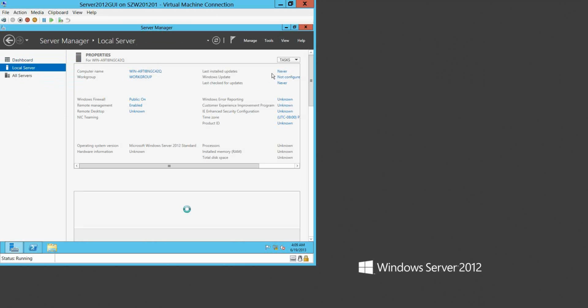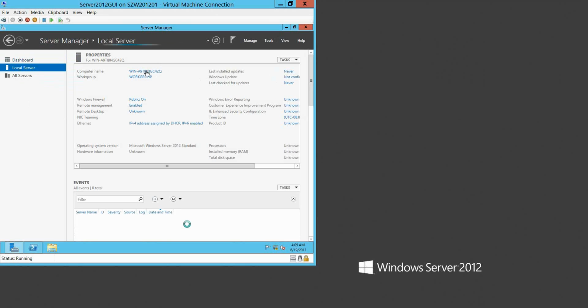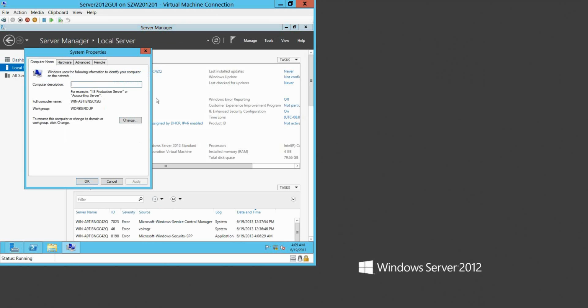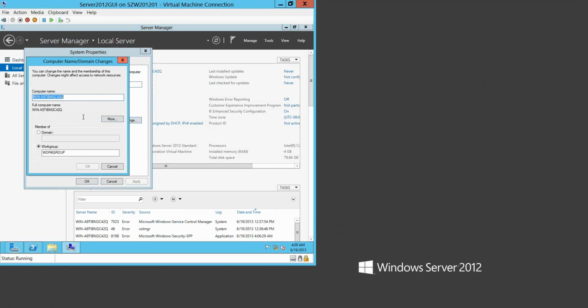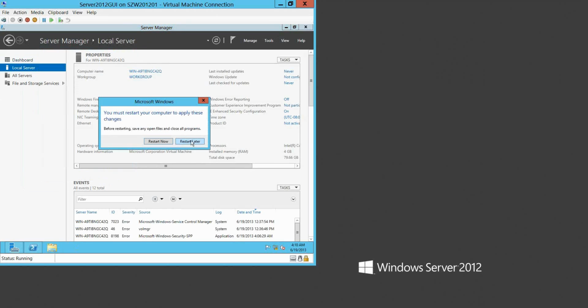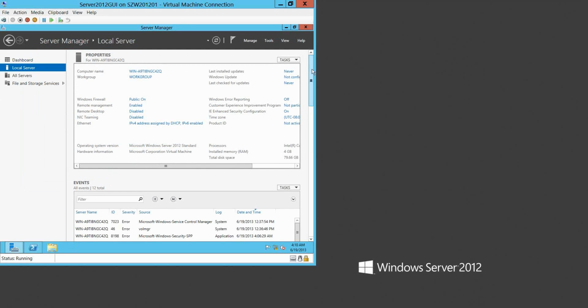All right, so I've got computer name in here, which I may or may not like. So click on that, I'll change it, and I'll change this to, let's see, Server GUI 2012. How's that? So that should be pretty much the same as you've seen on Server 2003, basically all the previous versions. We still have to do a restart and so on for that to take place. We'll give that one a miss for right now.